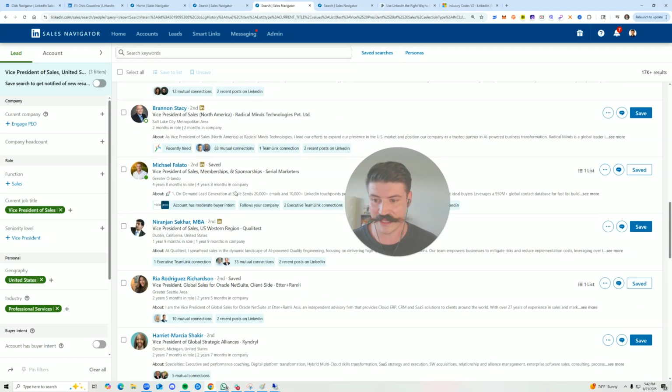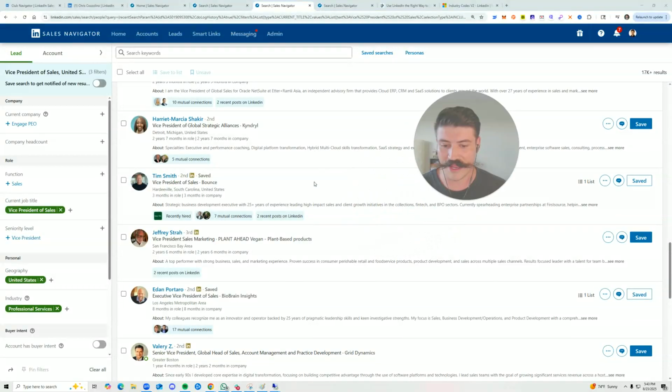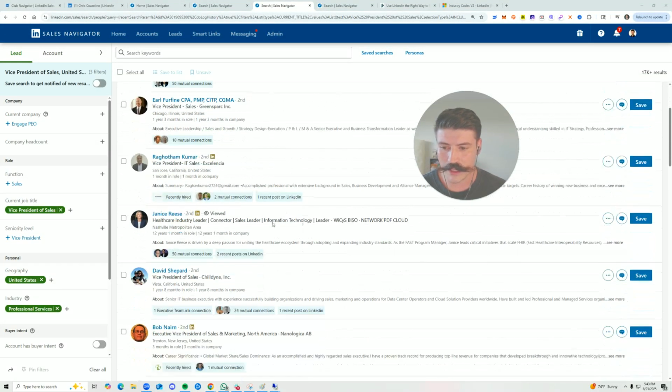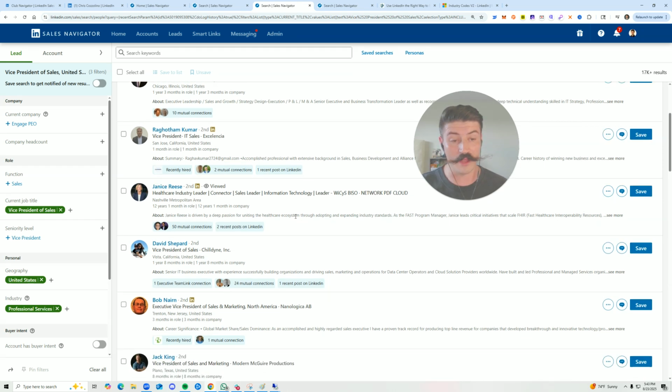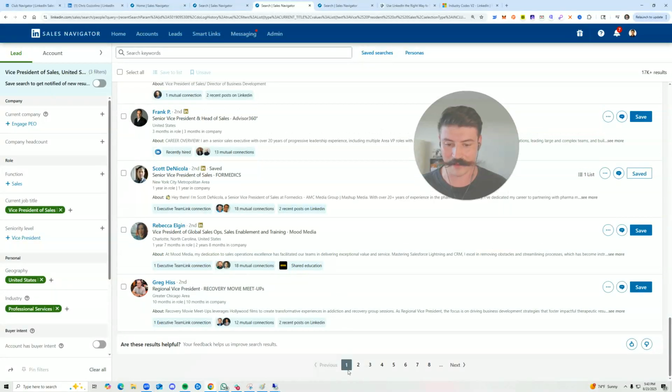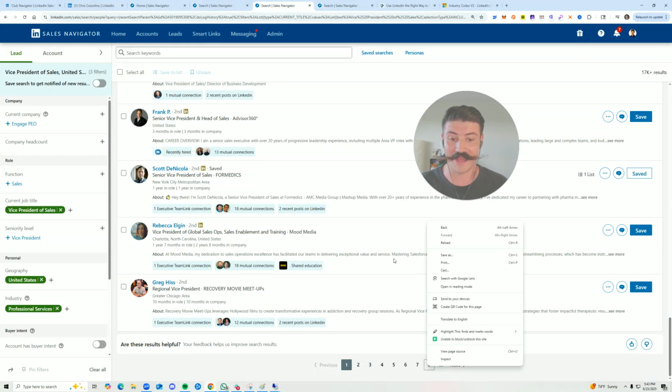So this was a VP of sales list. If I scroll down, first scroll up actually, all of these people look pretty solid, but then we get to somebody who is very clearly just a consultant. The other thing that's good to call out is LinkedIn will front load some of the best results. Internally, we call this the page 8 test. If you scroll all the way down to the bottom, you can see pages 1 through 8. And what we'll literally do is click into page 8.